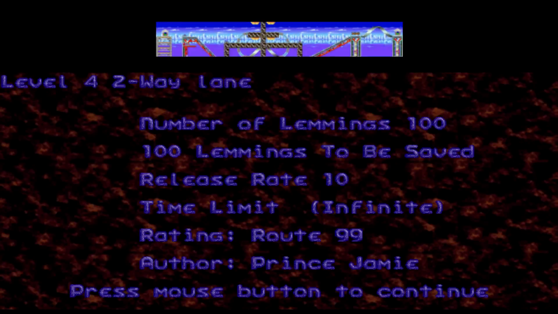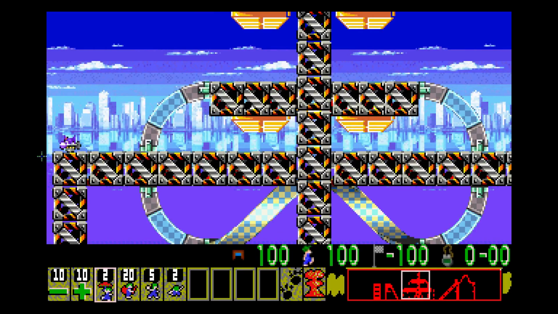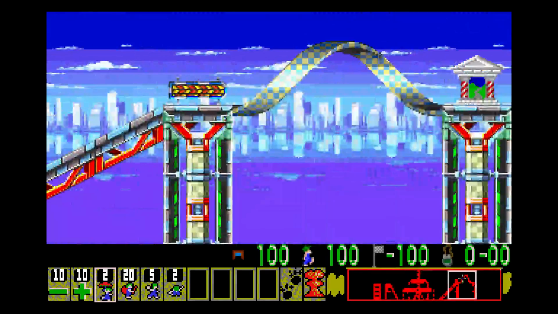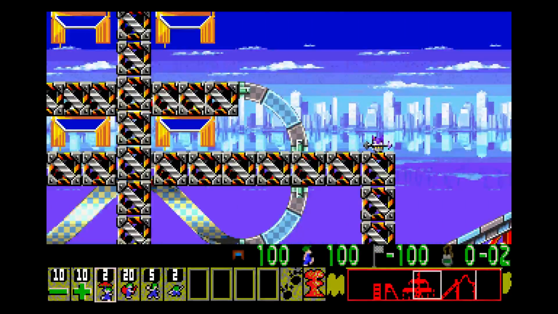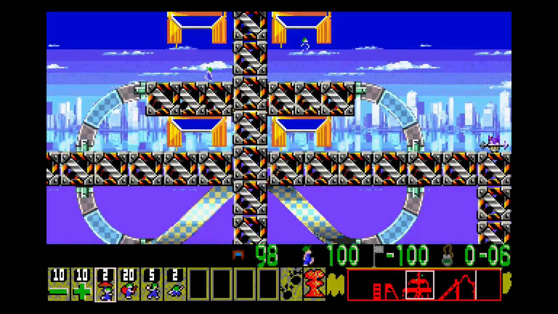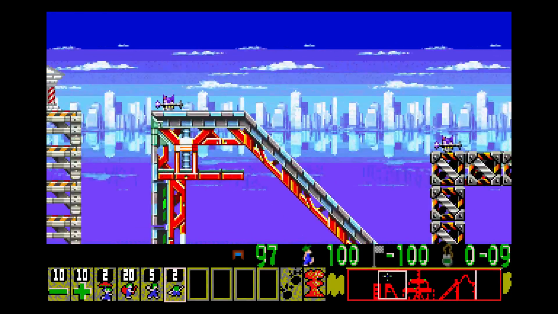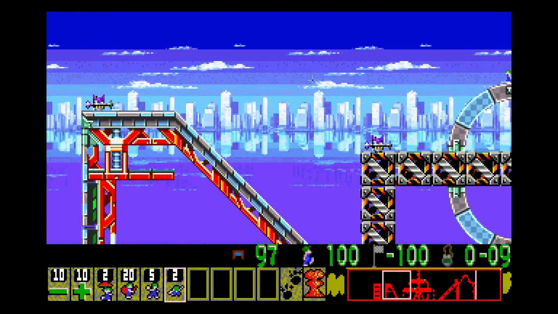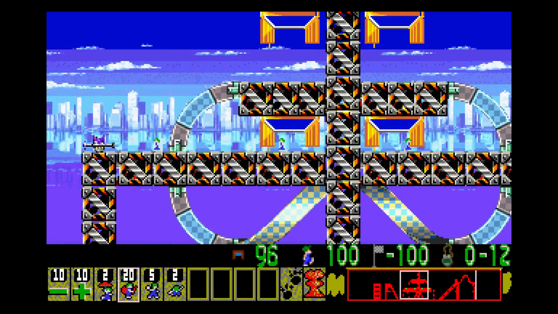So, onto the last level, two-way lane. And as I was converting this level, this was a bit familiar. I think this was already in a pack of Prince Jamie. I modified it in this way, as here were normal terrain again and there were steel areas over it, so I simply put steel blocks in there. I think we will have to, well, I remember more that we have to build some kind of platform for the main group here.